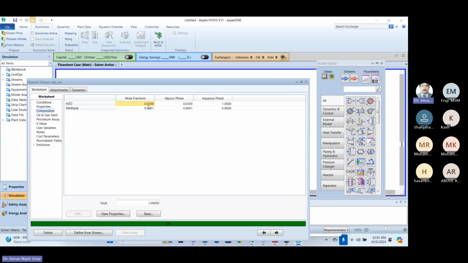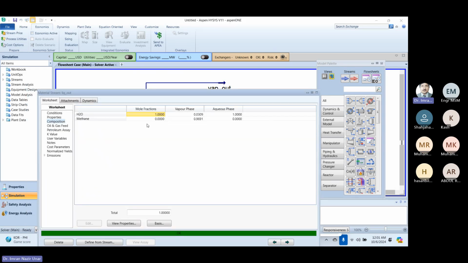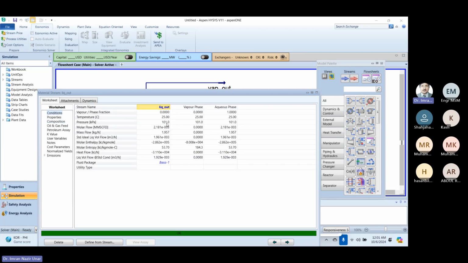Its composition is almost methane 96%, but because methane at some temperature and pressure could carry moisture, it has 3% moisture, 3 molar percent. Similarly, in the liquid, mostly the water is going with the liquid stream at the same temperature and pressure.